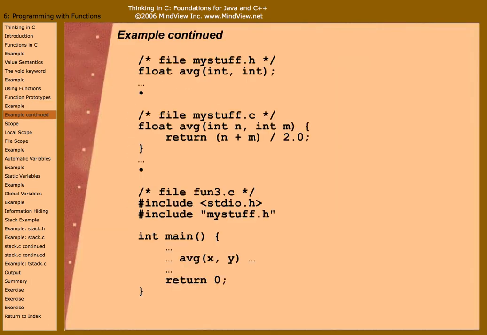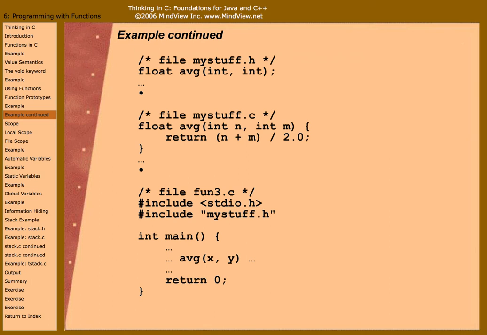To show you how you might use multiple files in a program, this slide has 3 files on it. The first one, mystuff.h, is just a header, and it will have prototypes. In this case, what I'm doing is I'm taking the average example that we've already seen and I'm dividing it up in the way you typically would do in large programs. So the .h file has the declaration of the function, and then there will be a second implementation file, mystuff.c. And that will have the actual body. It'll be the complete function definition.